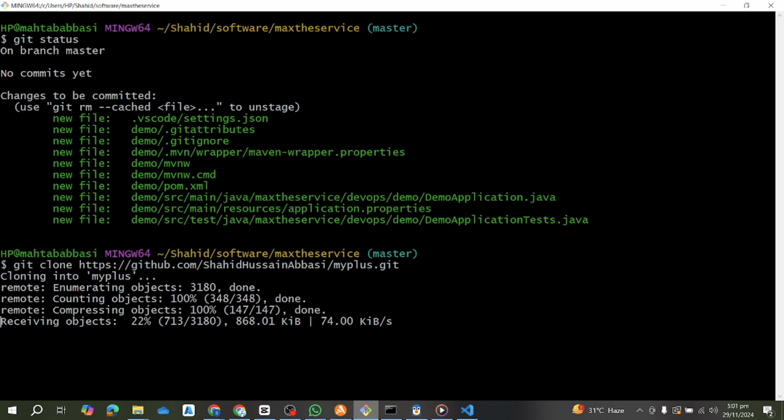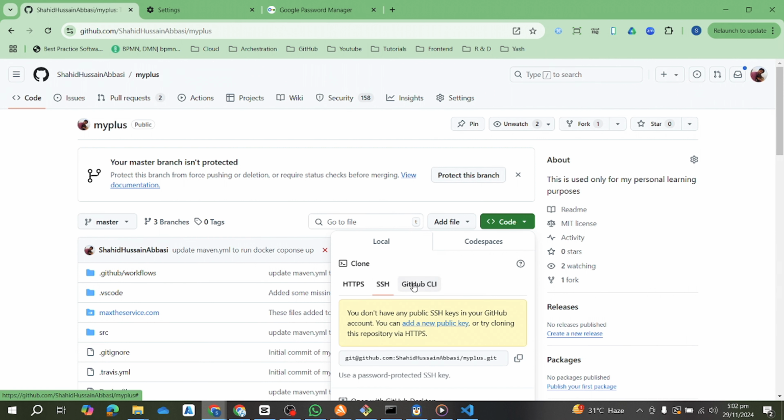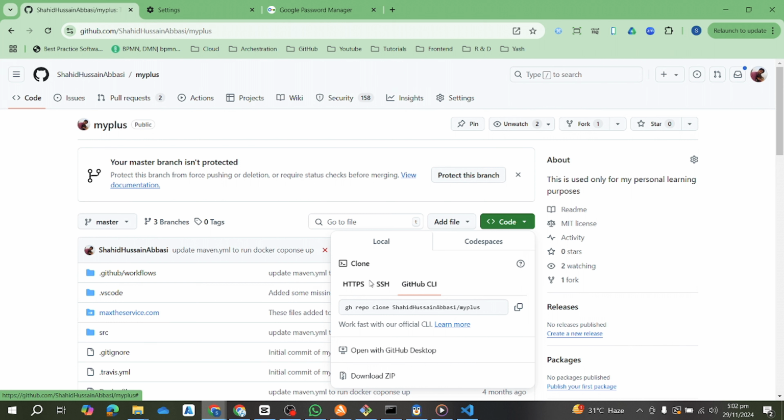You might be wondering why I have not pushed this code to remote. I left the rest of the concept because I will cover it when we do cloning in different ways. Right now we can clone with HTTPS, with SSH, and with GitHub CLI as well. We can also open with GitHub Desktop or download the zip.